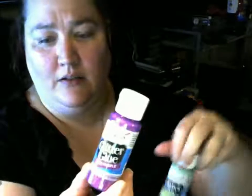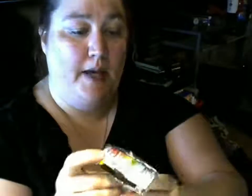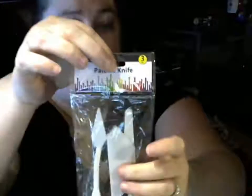And they got this Artisan Glitter Glue in. I only got these 2 colors because I want to see how they do, but today they had pink, yellow, and 2 different color blues. And then they started selling the palette knives, which I've never seen at my Dollar Tree. I'm trying to get the 3-pack palette knives, which I needed because I didn't have any.